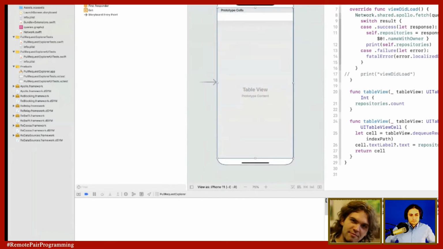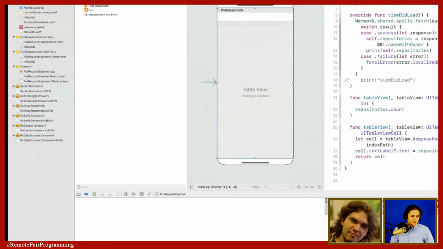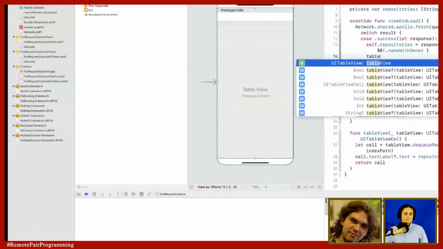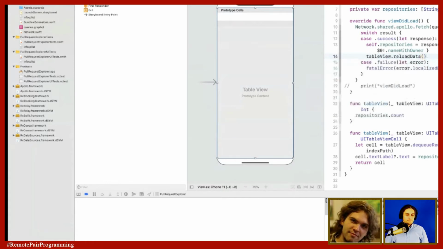Oops. There's a specific key you need to press when you do this, and I always forget which one. Okay, sounds esoteric. Yeah, Xcode. And then finally, if I call table view reloadData here, it's going to tell the table view that it has new data, and it's going to call those two methods again and repopulate.